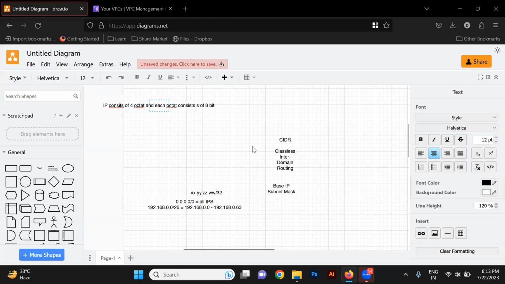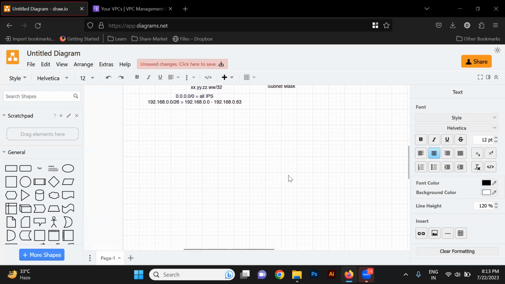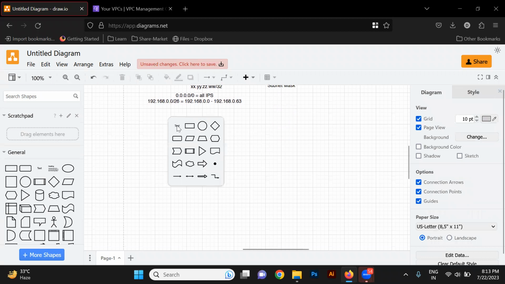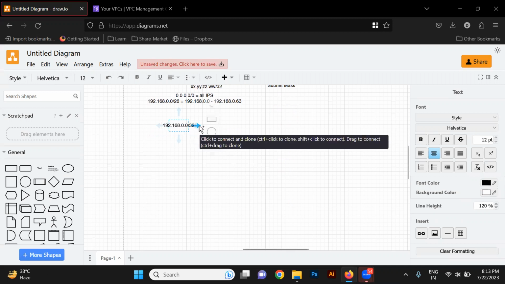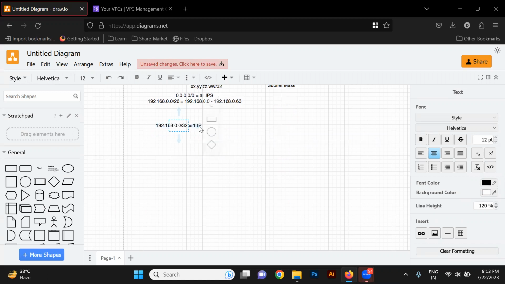Let's check the example itself. Suppose you have the IP 192.168.0.0/32. /32 means it allows only one IP. And how are we able to know that it will only provide one IP? Let's divide 192.168.0.0 into different parts: 192, 168, 0, and 0, right?